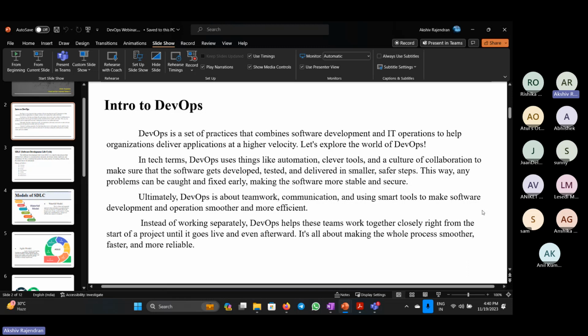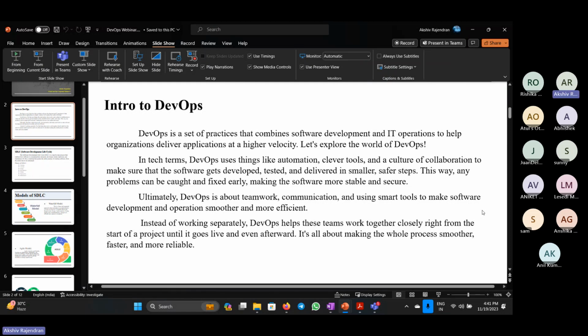I know there are people from different backgrounds here. There may be a few candidates from the same DevOps background also, but this webinar is going to be completely from the very basics. We are trying to understand DevOps. First of all, we need to understand what DevOps is, and if I'm going to learn this, how it is going to support me in my career.